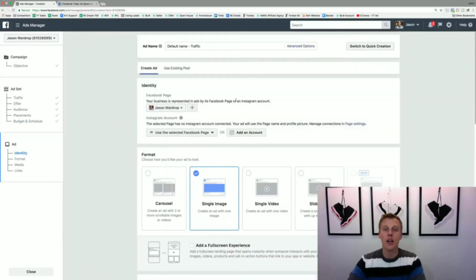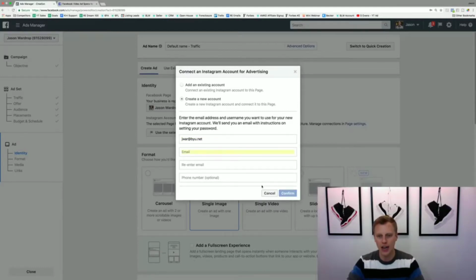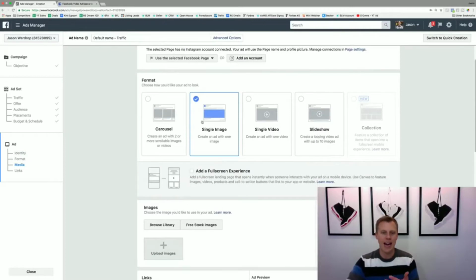And then from here, we can go through and create our Instagram post, okay? What you want to do typically is add your Instagram account. Okay, so you just hit add an account and you put in your login credentials right there. You can add an existing account, create a new account, whatever it might be. Okay, and then as you're going through, you can add the image. You can add a carousel, which would basically be multiple images, so someone can swipe. You know how they have the new feature where you can see a post and add like 5 or 10 photos or whatever it is. You can swipe through all the different images.